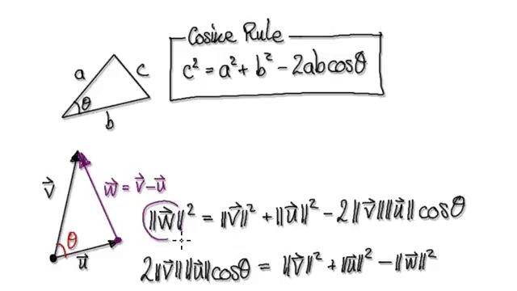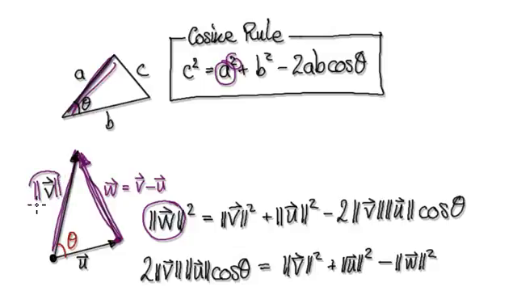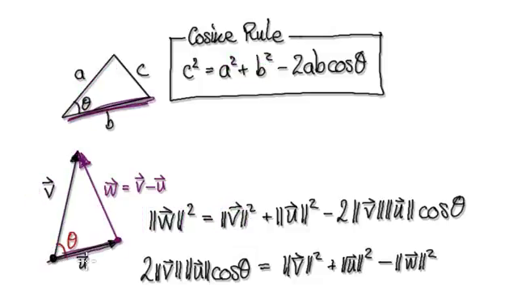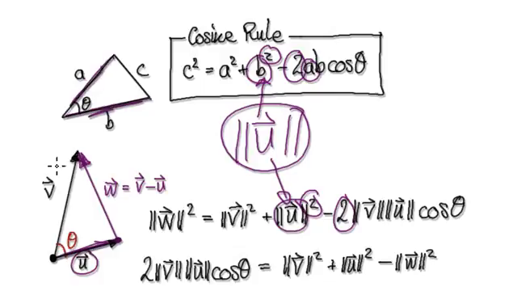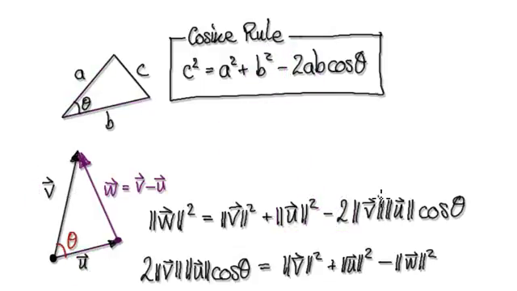So that's the magnitude, and then you've got your a squared. So a, which is this length here, is the magnitude of v. So that would then give you this, and then this b here is this. At the moment this is a vector. So because you want to know the length, then take the magnitude. Then that will give you your b here, and then you've got squared, and then 2, and then this a here is just the magnitude of v, and this b here is just the magnitude of u.